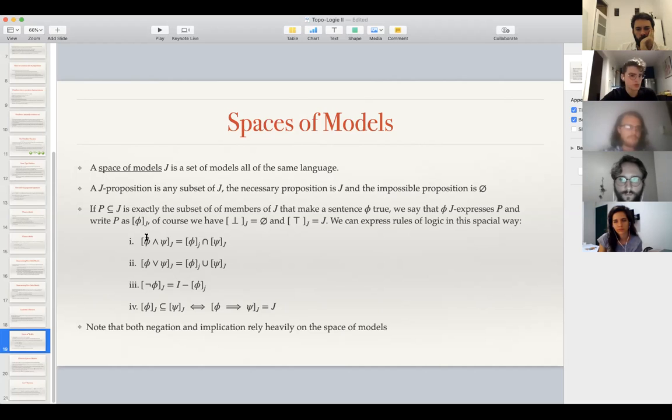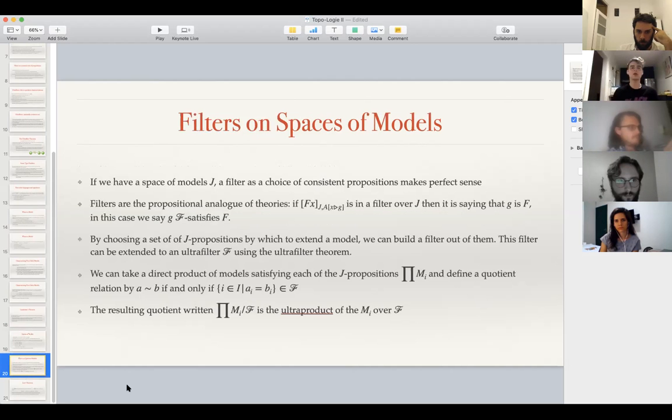The important thing to note is that while conjunction and disjunction are still relative to the set, they're defined more within themselves. But the actual complement and implication are almost completely dependent on the ambient space, which is an important thing to know. So we have to make sure to choose a large enough space of models so that the and and negation work in the way that we want.